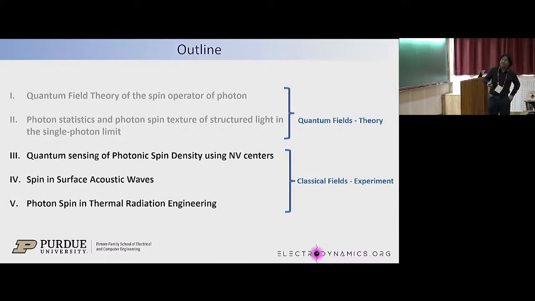So these are the quantum field aspects that I wanted to mention, and now I'm going to change gears to talk about experiments. For the experiments, I'll repeat this, we are really looking at the large photon number limit, we are looking at the classical fields. And I'll try to just go through these three experiments. Let me try to understand how much time I have so I can pace myself. 15 minutes, right? Okay, that's pretty good time. I'll maybe spend a few minutes on each of these experiments.